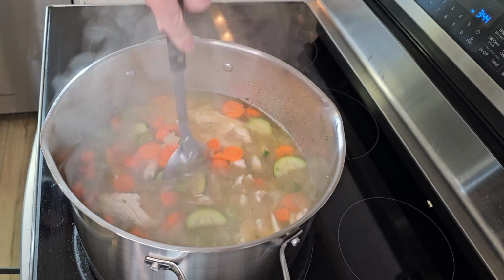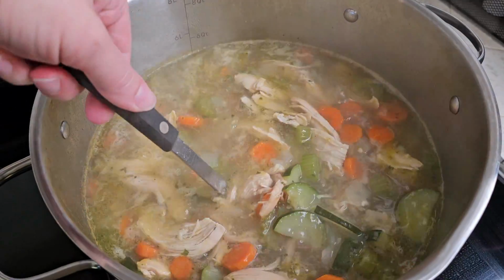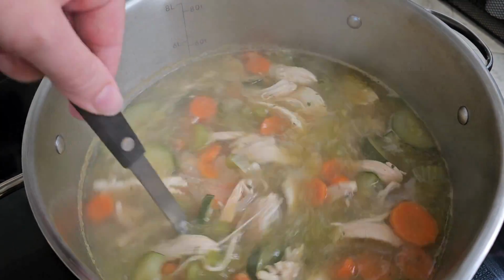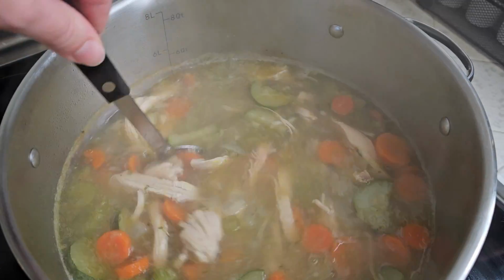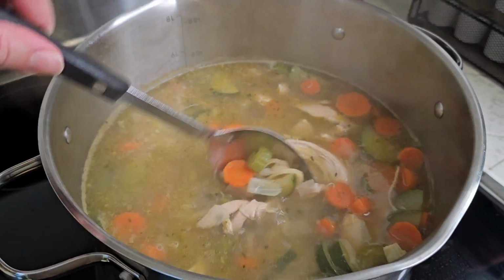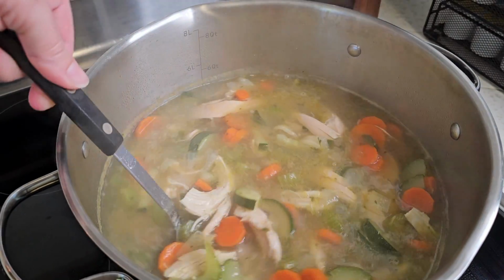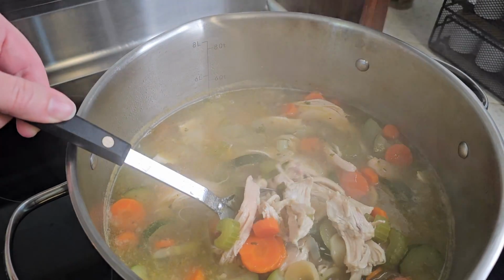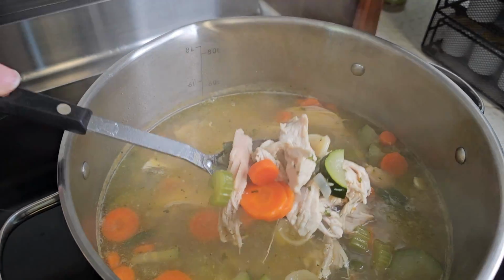And we'll let our soup continue simmering until our pasta is cooked. How long exactly will depend on the kind of pasta you use. I do find the Italian pasta does take a little longer to cook, about 20 minutes, but that little extra time is well worth it. And if you need to leave the soup warm on the stove longer than that, the Italian pasta won't turn to mush like some other noodles.